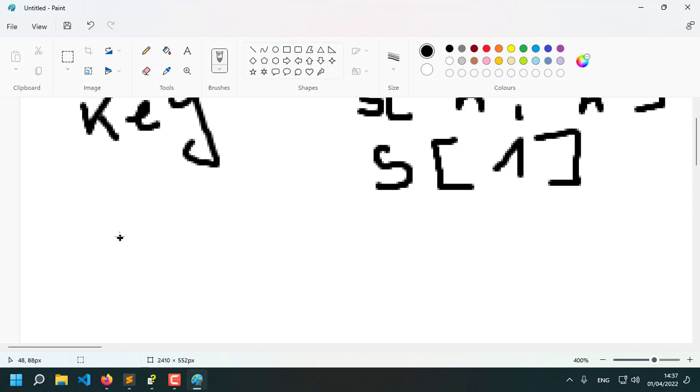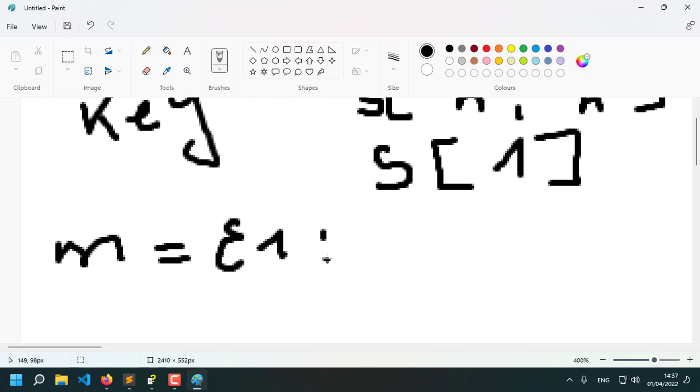Let's take an example. We can define a dictionary by curly braces like this. I know this is like a snake, so don't care about this. So we have K, and we have, for example, M. This is a dictionary, and we can say, for example, 1.